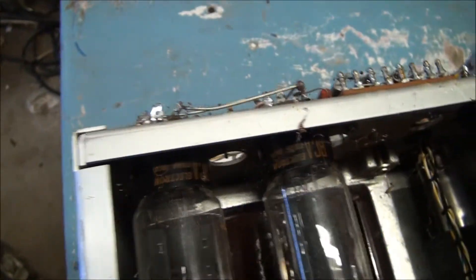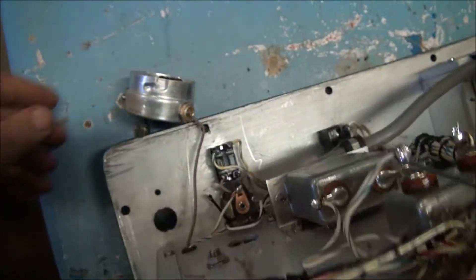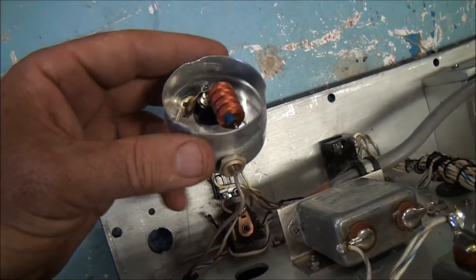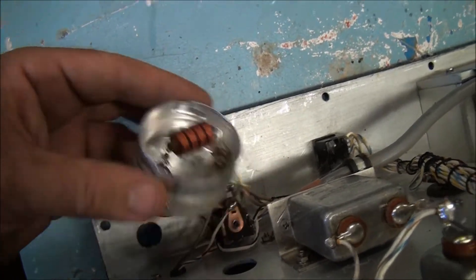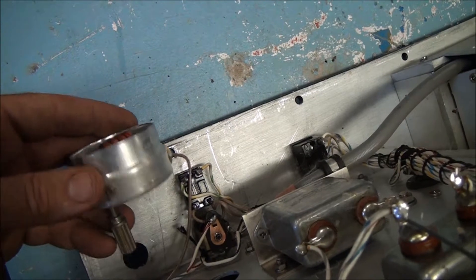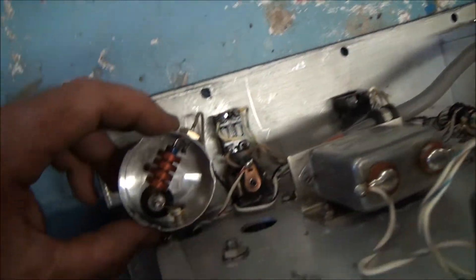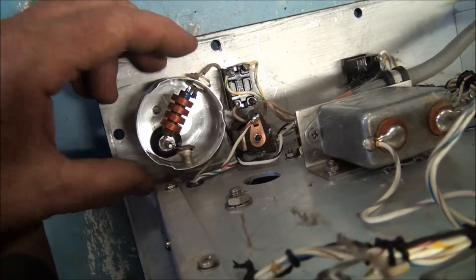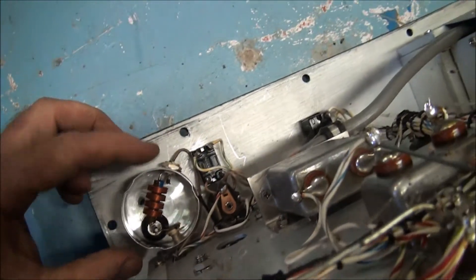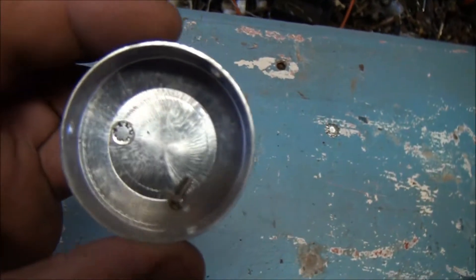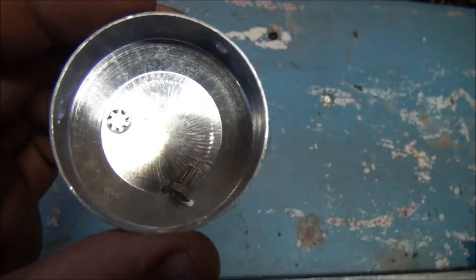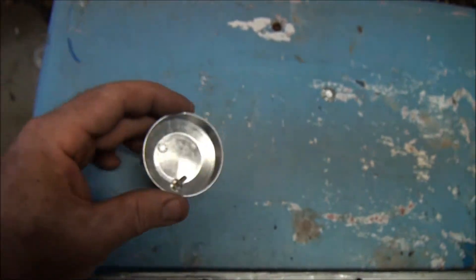Funny thing I did find when I took the cover off. This coil can was adrift. Looks like it's probably been taken apart for some reason, unless the screws just fallen out. It would have sat in there and it also has a cover that normally sits on it, which I found inside. So that was the cover and the fixing screw that I found floating around inside the instrument.